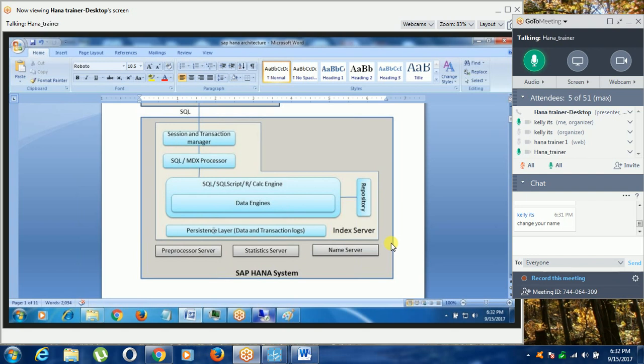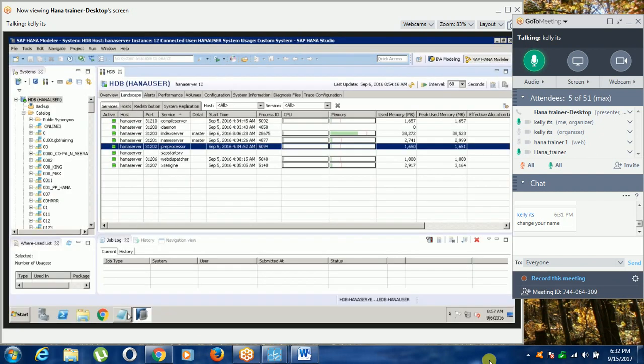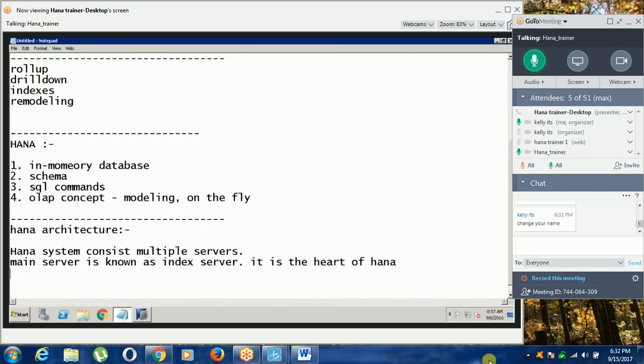See, when we log in to the system, suppose we are the client. When we sign in, log in, then it creates a session. When we sign out, the session will be closed.